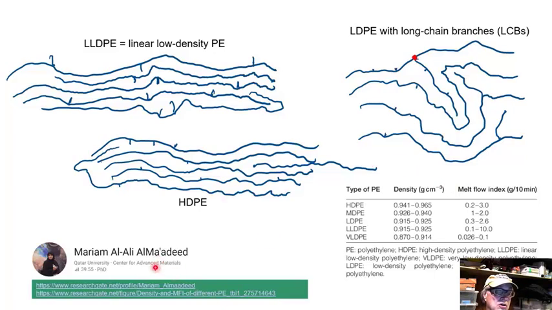There's a nice article. This is really nice. Some information about polyolefins from Miriam Al-Mahadid. Hard for me to say. She works at Qatar University. You might be wondering what they're doing with polyethylene in the desert. It is now known how to make polyethylene from oil. It's now known how to make it even out of natural gas.